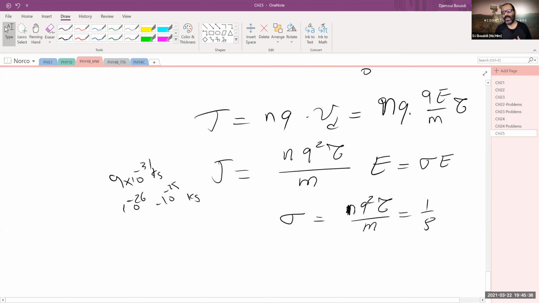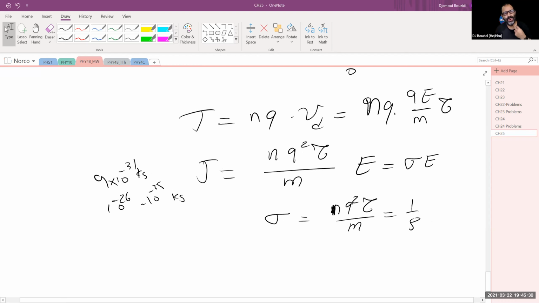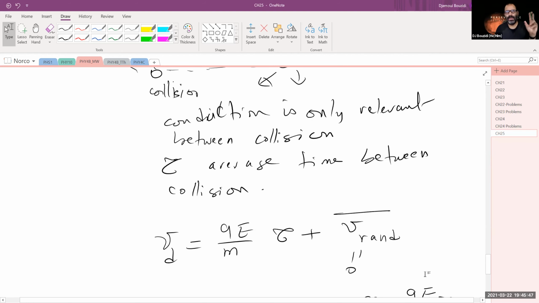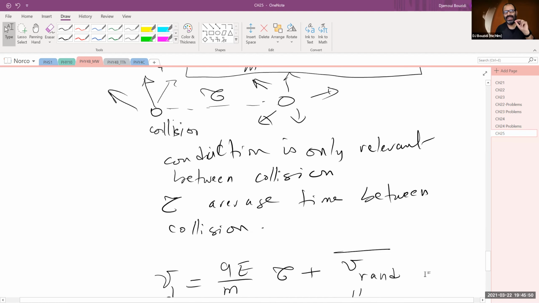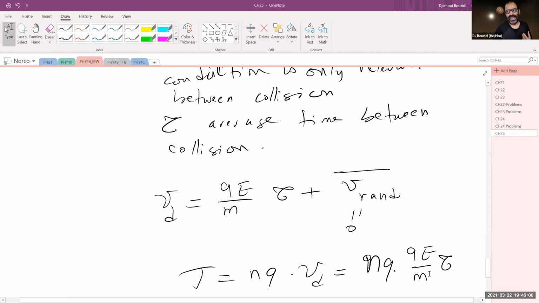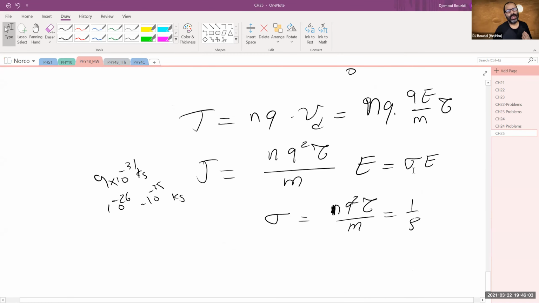Very good. If you guys have never seen this theory, it's a good idea to think through it because it makes sense now. Everything falls together in the picture. And this is just using F equals ma. Let me be clear with you. This is not the exact theory, honestly, because it does not involve quantum mechanics. Quantum mechanics really is the heart of this topic, but this is a model. And models usually are good if they lead to good experimental results like this one, so it's acceptable. But when you are trying to figure out, for example, what's going on in a semiconductor, this model will not work for you. So you have to really dig into quantum mechanics to understand it.